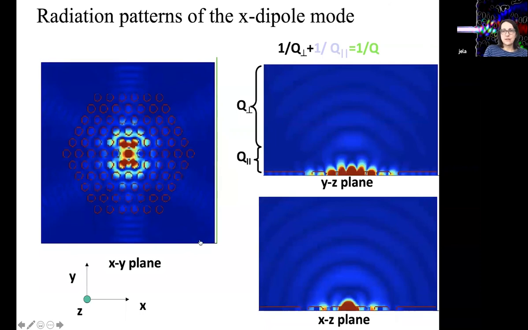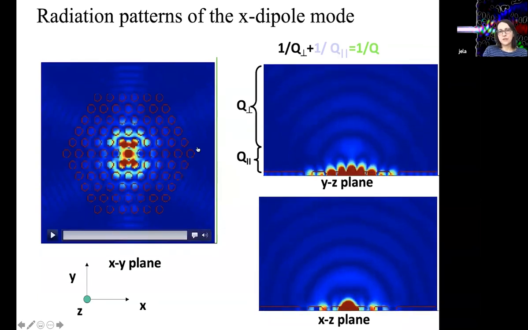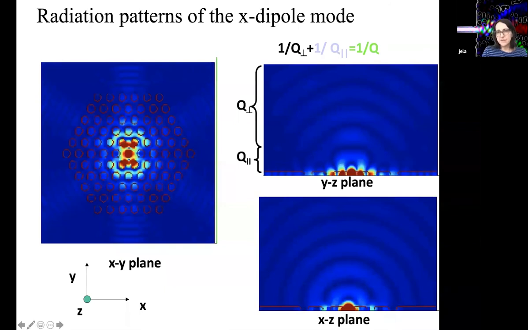So if you look at it in the vertical direction, if you look at the slab, and this is just the half plane from the center of the slab above, there will be loss, right? And you see that loss here. So if you look at the same movie that we were showing on the left and you look at it in the vertical direction, there is radiation loss, okay? So where is that coming from? Why do we see loss vertically? Any thoughts? What effect is responsible for this?